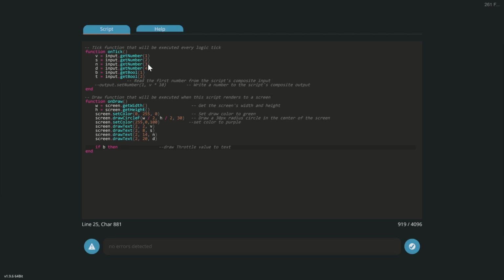So for the then statement, we're going to take the screen dot draw text, and we're going to say true in that manner. And then after you do that, because it's its own function, you need to tell it that it's done with it. So you have to hit end.